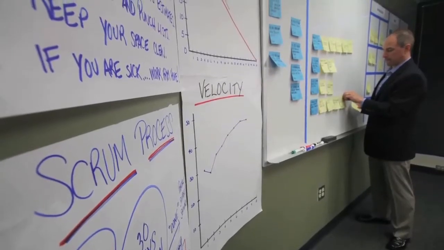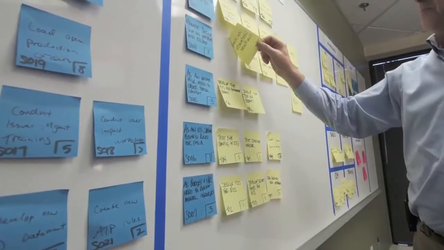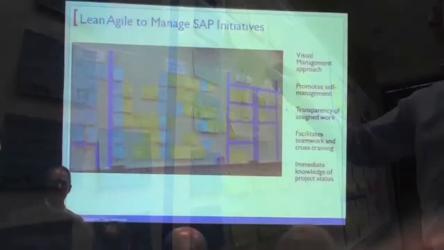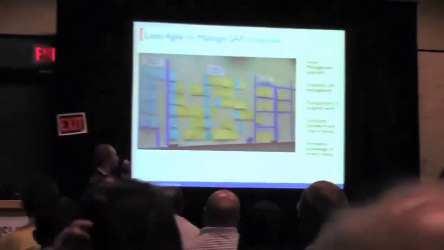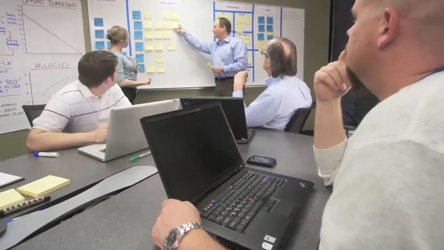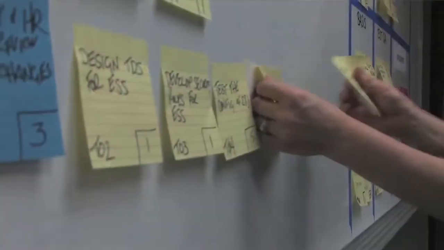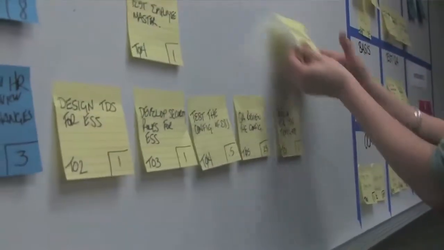And here's a little bit of a picture. It's a very visual technique. There are some automated tools, but I think when we're starting with new teams that are getting started, I like to use a visual way. Lots of sticky post-it notes, to be able to see exactly where we stand. You watch your work move from the left side of the board all the way to the right side of the board. We have metrics and posters all over the board that everybody can see at all times. Like I said, very visible, very transparent.